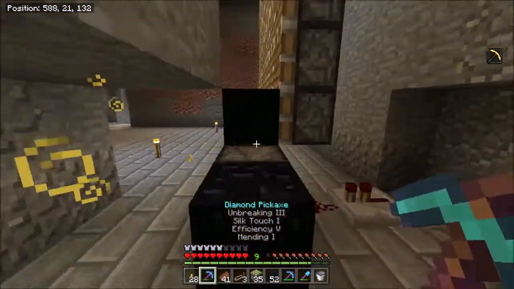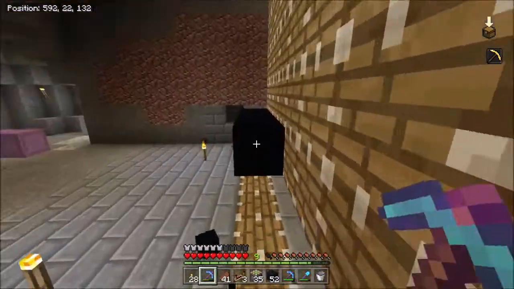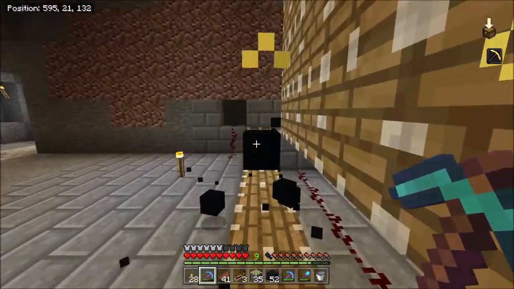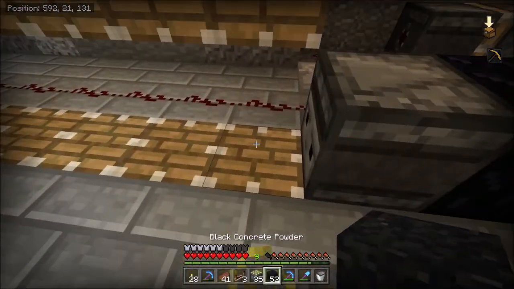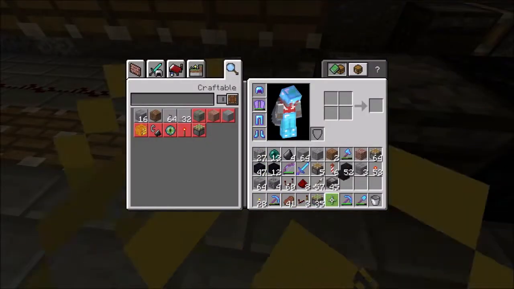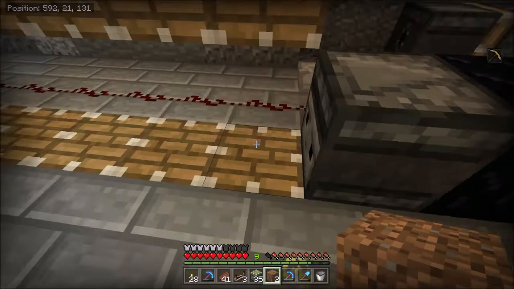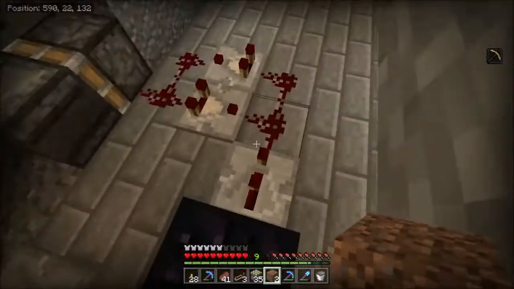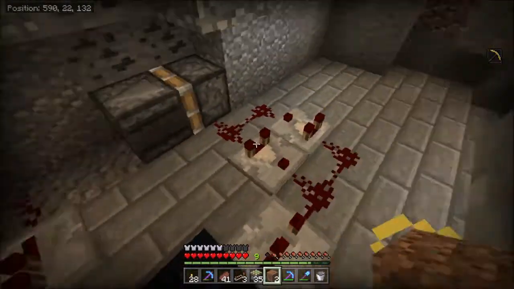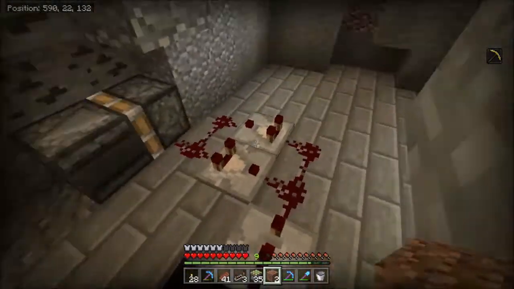Now, easier way for me to show you how this is working is by me just placing a block next to it, to be honest with you. So let's break all of that. So if we just get concrete powder, it's going to keep on falling down, isn't it? If we just get some dirt as a test thing. So as I can show you, the signal will then come through here. It will be on this comparator timer, which will slowly wean itself down.